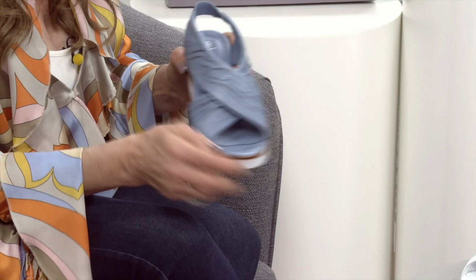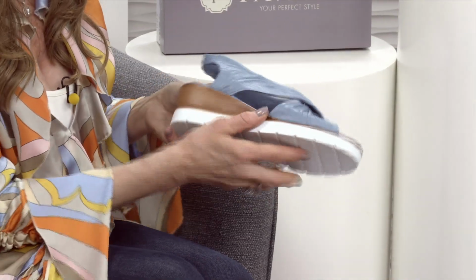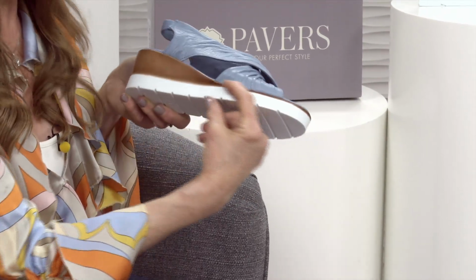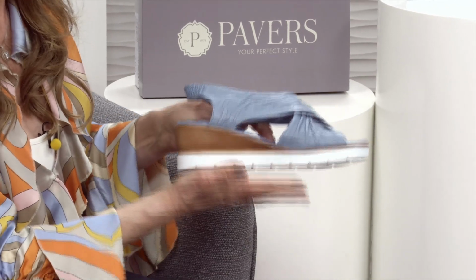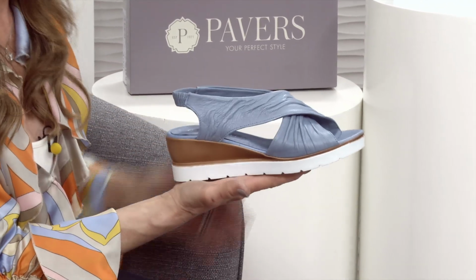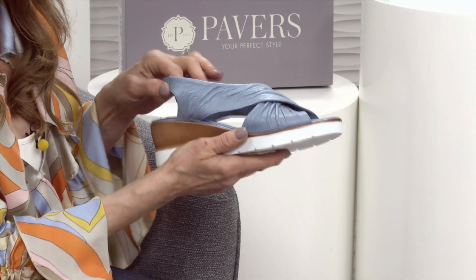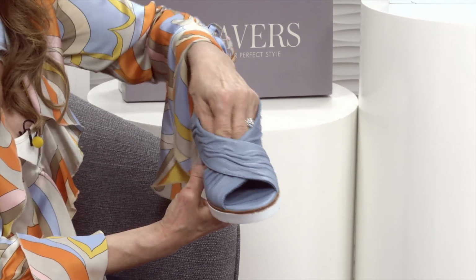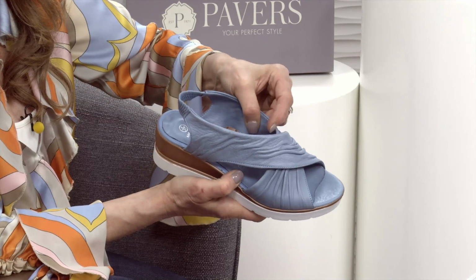The actual footbed is exactly the same colour as the upper and the same quality leather. And then we've got this coloured-in, filled-in tan shade, and then this big white stretch, which is not going anywhere. It's been in for years now, and it works really, really well on anything. Light as a feather, great anti-slip underneath as well. And this one's from a 3 to an 8, I believe. It's standard fit, but there's room in it simply because you've got all this expansion in here. And remember, this is all fully leather lined as well.